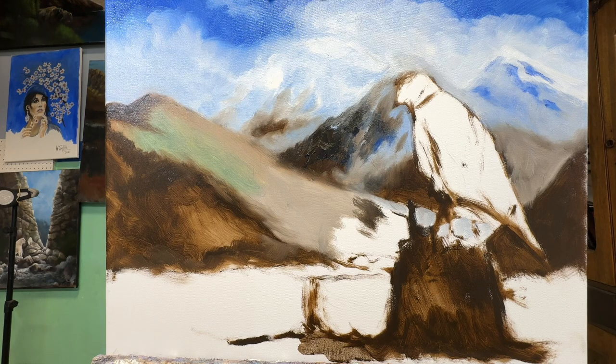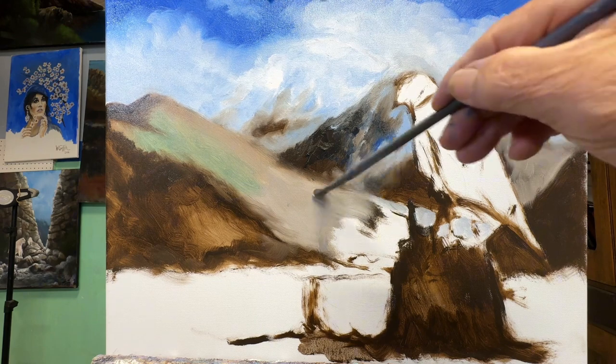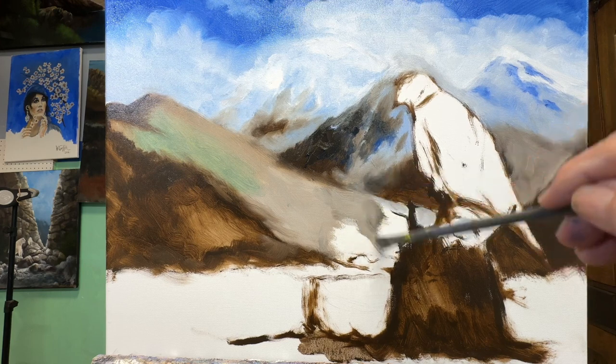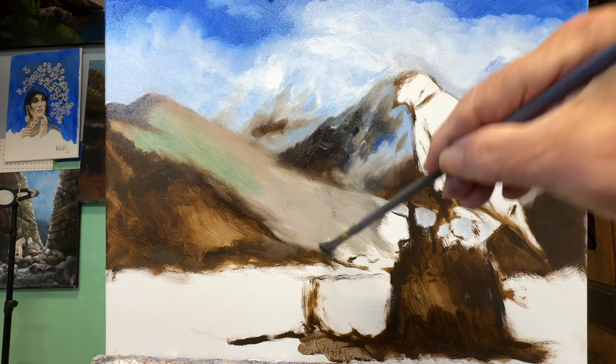Way too dark. That's better. It looks like the mountain kind of comes down and goes around that glacier.